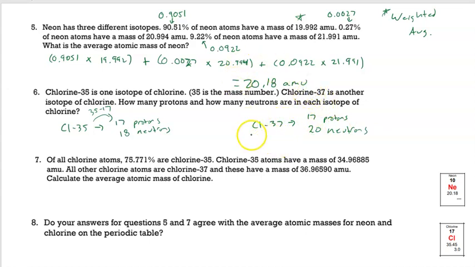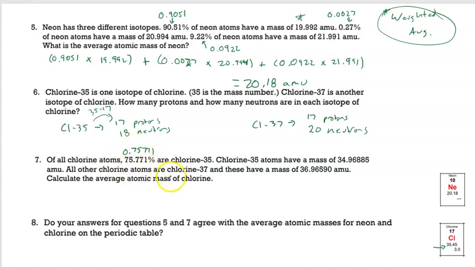Okay, so if those are our only two isotopes, for example, right, and we did a traditional average of those two, we would guess that the average is 36. Okay, because the midpoint between 35 and 37 is 36. Okay, as we can see right here in chlorine, the average is actually 35.45. Okay, and that happens because there's not the same abundance of each isotope. So we're going to go back, do our weighted averages again for the two isotopes of chlorine.